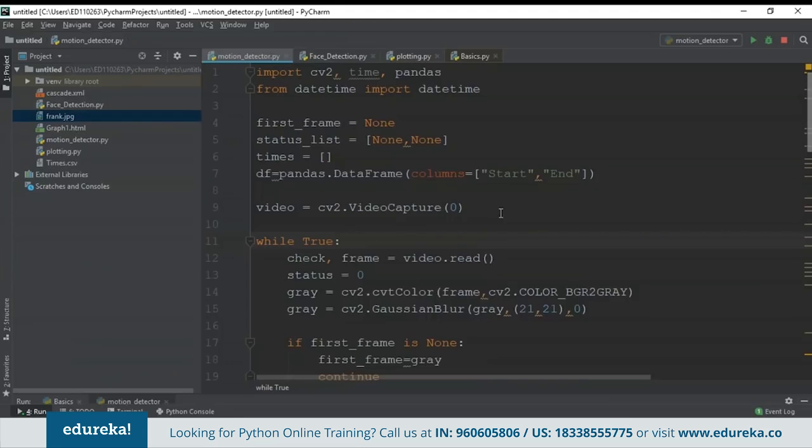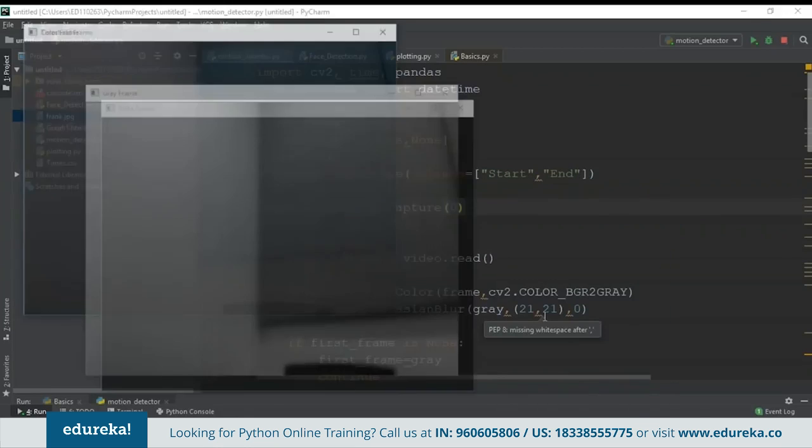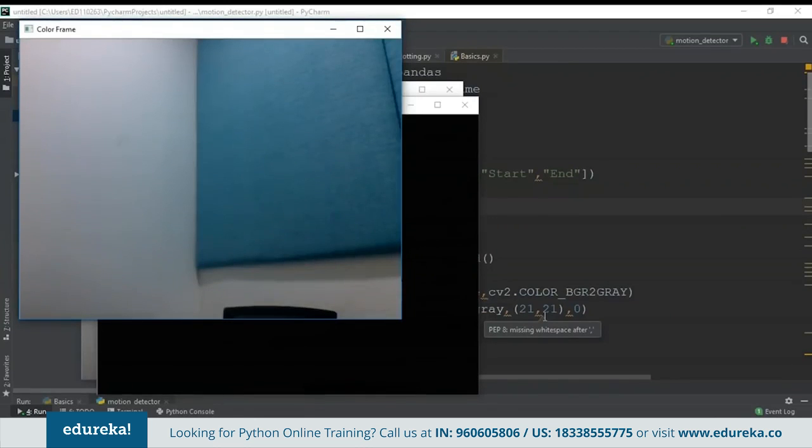What will happen? It'll first capture the first image which is there in front of the camera, and any movement that happens, it will capture that. So the first frame will be stored. Then the difference between the first frame and the subsequent frame will be calculated in order to determine if there is an object in front of the camera or not. Let me go ahead and execute this. So guys, you see a plain background, there's nothing, right? So this will be saved, the first frame.